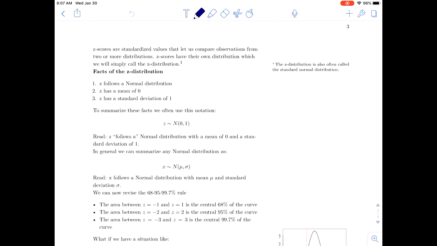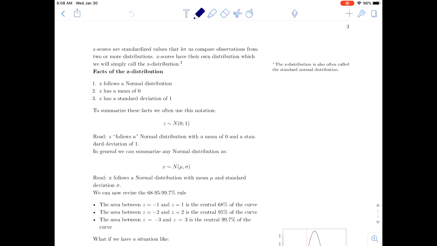So z-scores, we call them standardized values, right? And so even if you're pulling something from a distribution where the mean is 4 and the standard deviation is 3, and then you pull another thing where the mean is 30 and the standard deviation is 20, right? You're still able to standardize those, and you're able to compare values from those two populations, even though they have different means and standard deviations. Because we can just talk in terms of how many standard deviations something is from the mean, regardless of what it is.